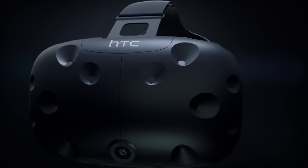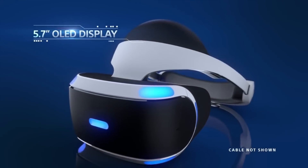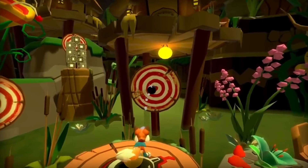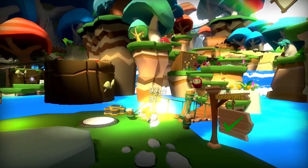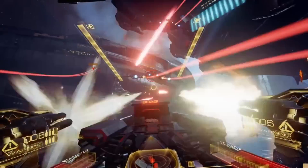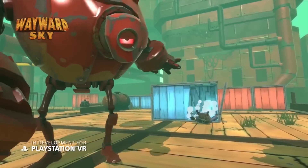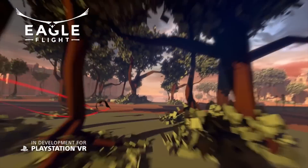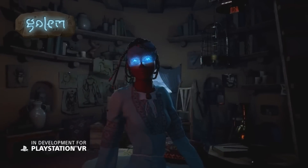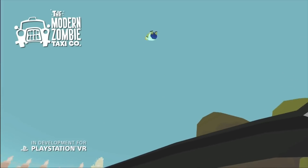So which headset is best for you? The Rift and the Vive are definitely better headsets than the PlayStation VR — they have better hardware, but they also need better hardware to run. They're premium products that still feel like they're in development stages. The PlayStation VR is the cheapest of the bunch but makes for a much more accessible product. There are far more PS4s out there than high-end gaming PCs capable of running a Rift or Vive. Sony has studios working on VR games and partnerships with Square Enix, Sega, and EA, making the PSVR feel like a finished product with strong first- and third-party support.